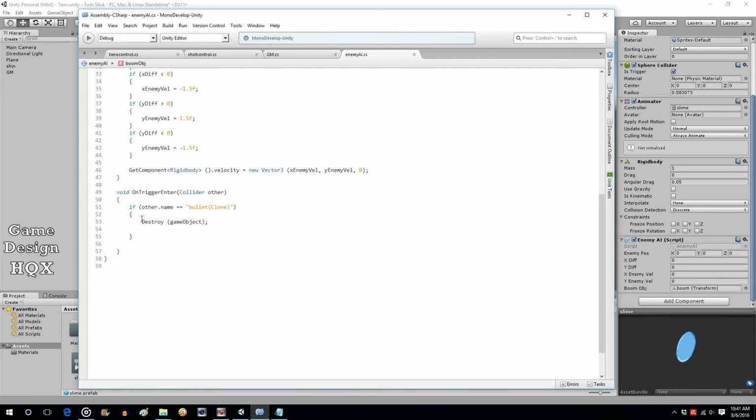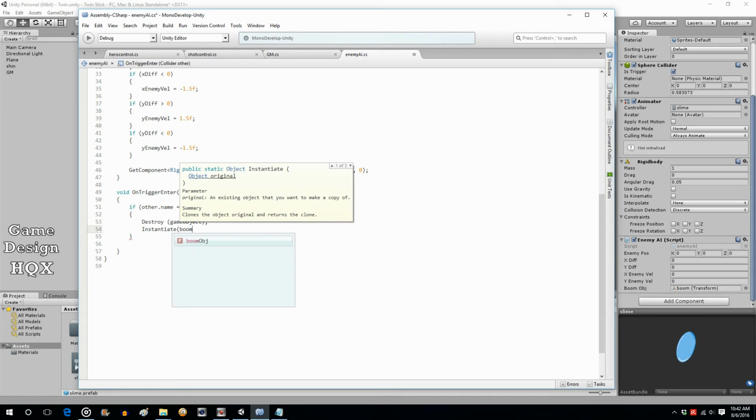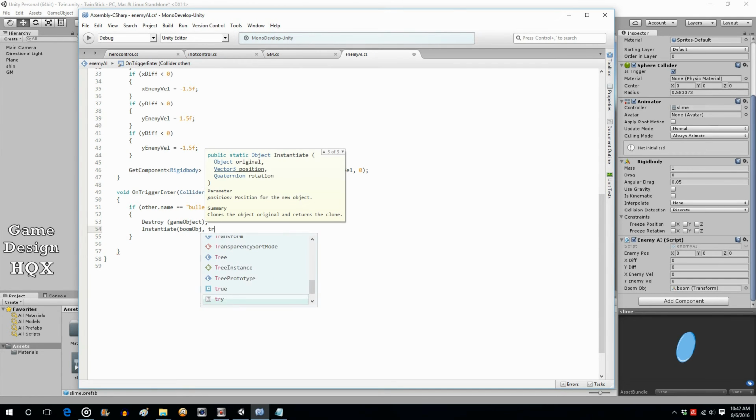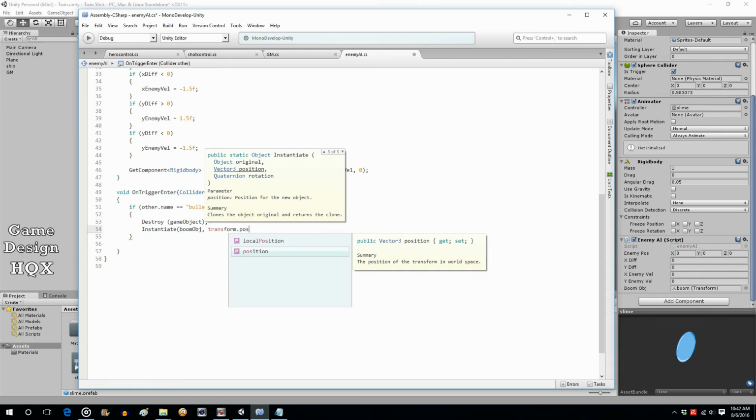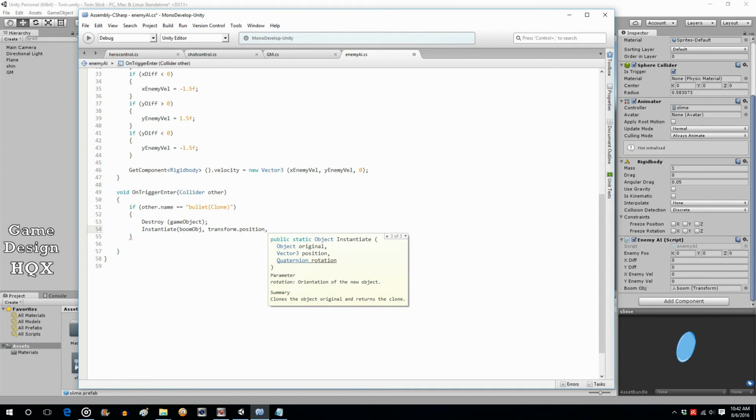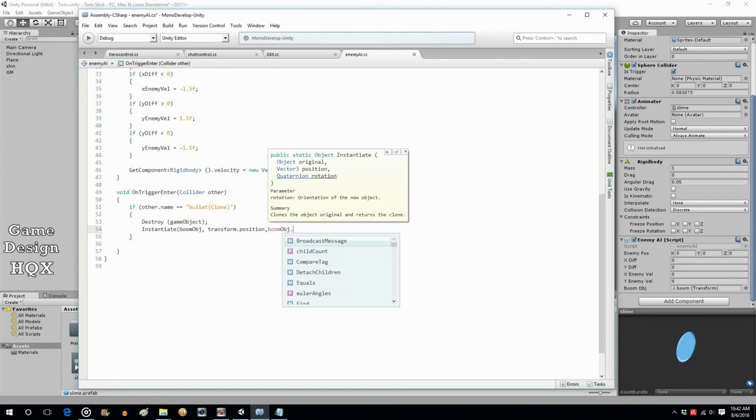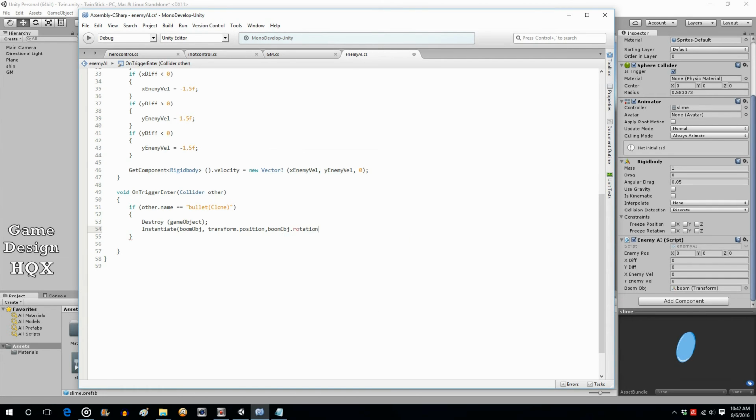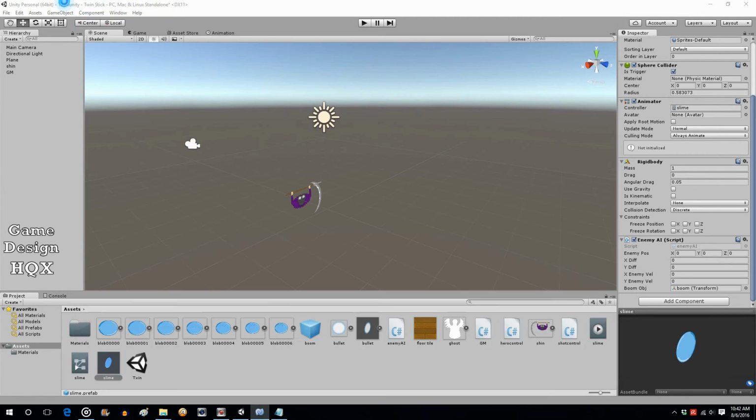So we already have the area for when the enemy gets struck and destroyed. So you just build on top of that. Instantiate the boom object where? transform.position. What rotation? Use the boom object's own rotation. And just like that, you've built on what you've already done. So sometimes the hardest part is carving out the area that you want something to happen, and then it's just a matter of building on top of that. So unless I missed something, that should work.